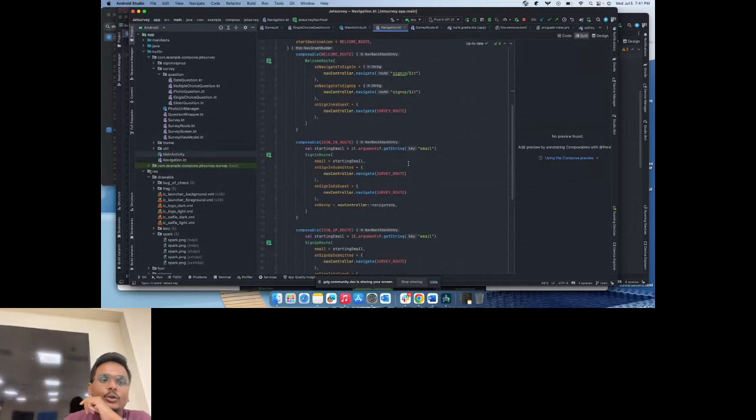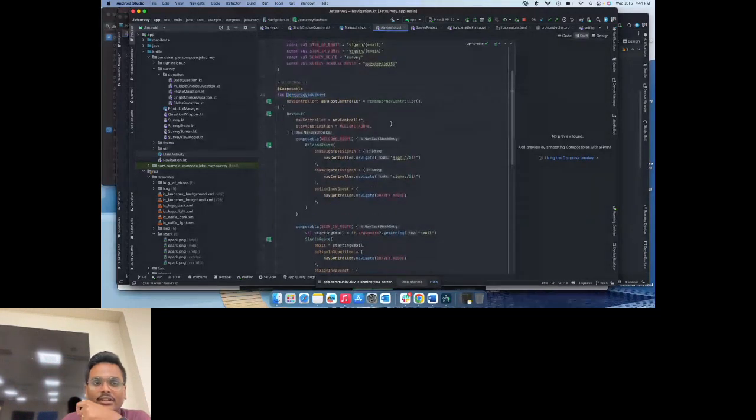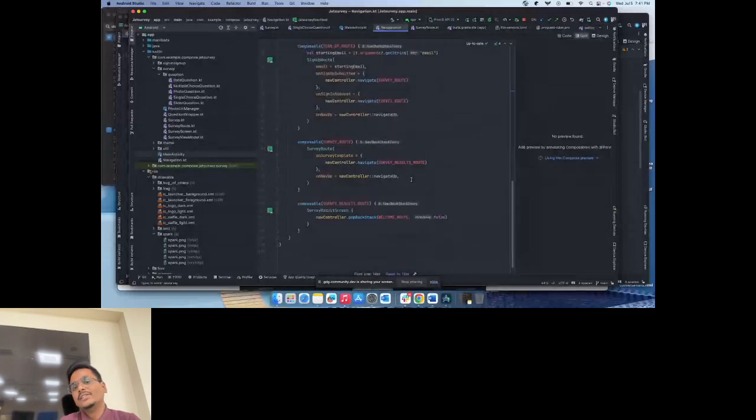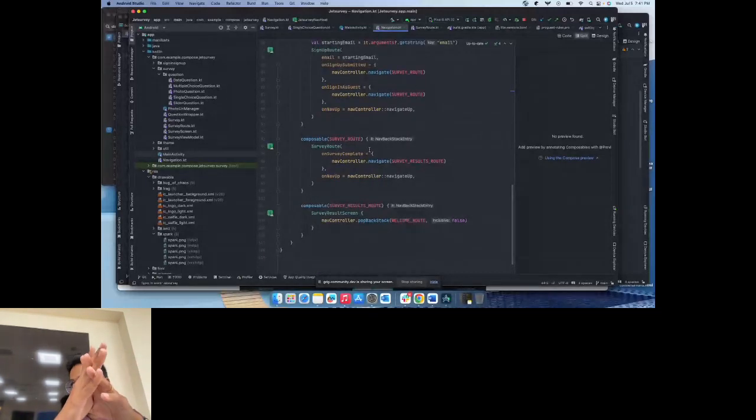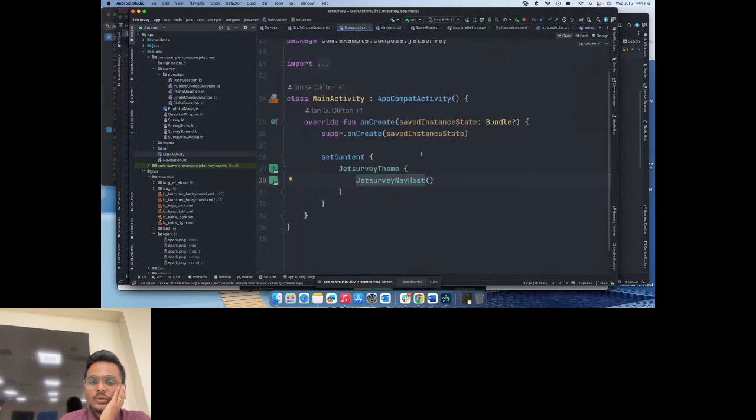Because if you take a look in this particular sample app, your navigation controller navigates from, let's say, the welcome screen, and then it navigates you to the survey screen and the survey. All of these screens are individual composables. Now we'll be talking about the navigation host in a future session, but for now, it's just enough to know how to render a particular composable within an activity.